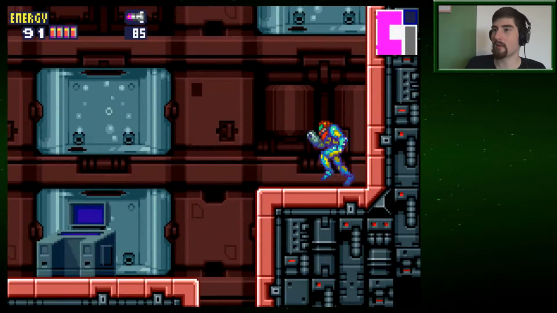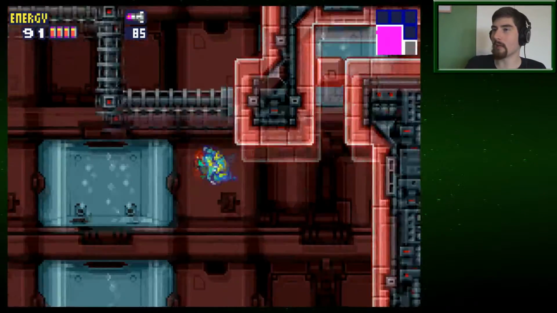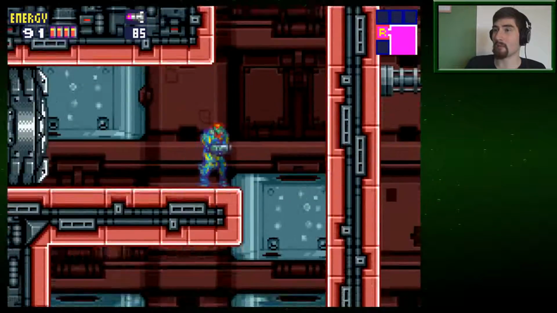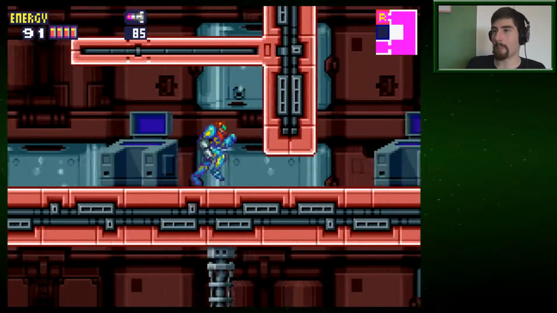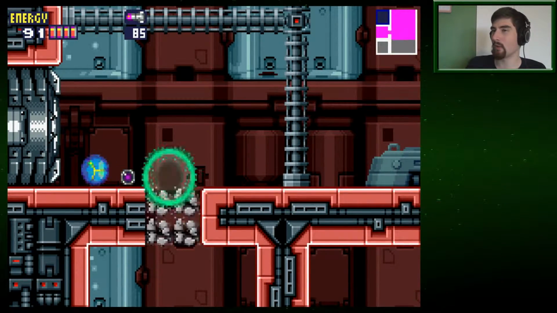Here we have... Oh, maybe I need the super missiles for those things. That's maybe what... Because I haven't been able to break... There was one earlier in the beginning of Sector 2. Oh, I couldn't even go up here. Okay. Then down is the only way. I'm guessing this is bombable. Yeah.